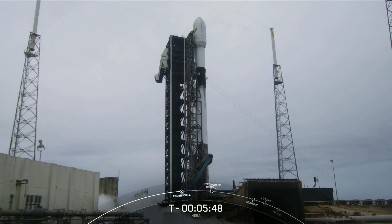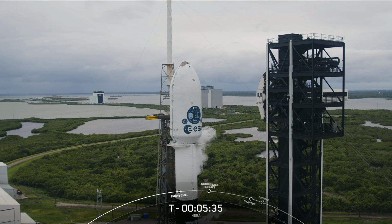And at liftoff, Falcon 9's 2 stages that you can see next to the strongback, they will combine to hold over 1.1 million pounds of the fuel and oxidizer propellants. Now, to provide maximum performance for the Hera mission, Booster 1061 will use all of its propellant. We won't save any for the landing of the first stage.